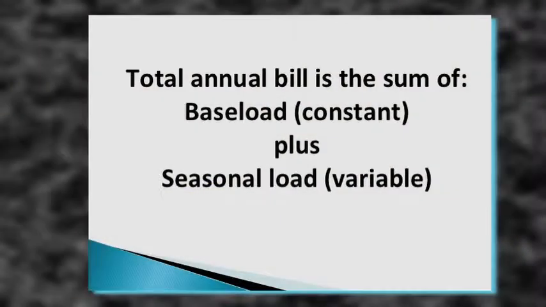Because chances are, if that's normal, then every year in June and July, that's their energy bill. Base load and seasonal load, right? In the wintertime, we have a seasonal heating load, and in the summertime, we have a seasonal cooling load. The reason why we don't just average the whole year is that it would include the seasonal loads. And consequently, we wouldn't have an accurate base load measurement. That would simply be our average usage for the year.